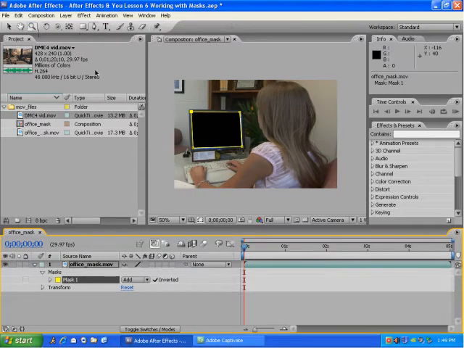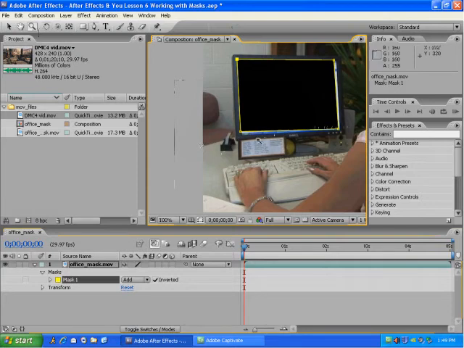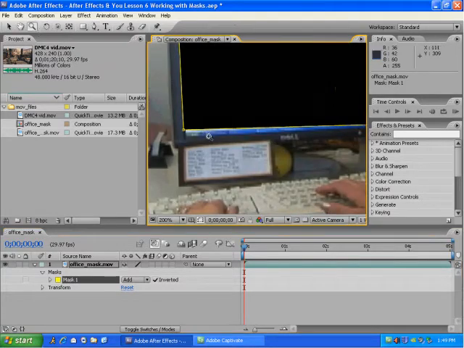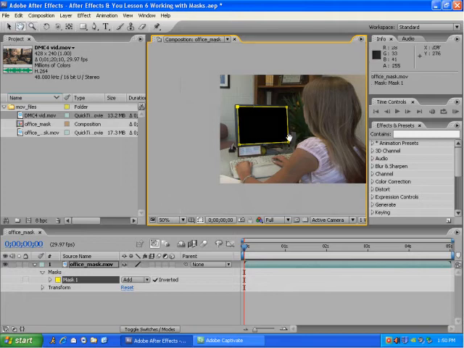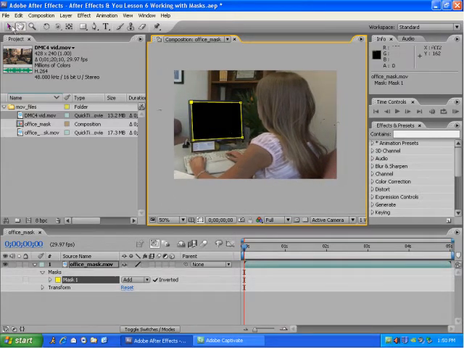While it might seem like everything's fine, it actually isn't. If I zoom in, notice that the computer screen shows right here. Unfortunately, we don't want that. So I'm going to go to the selection tool and click on the vertex to move it ever so slightly. And that should do it right there. We'll zoom back out and reposition it using the hand tool. And there we go. We now have our intended mask effect.